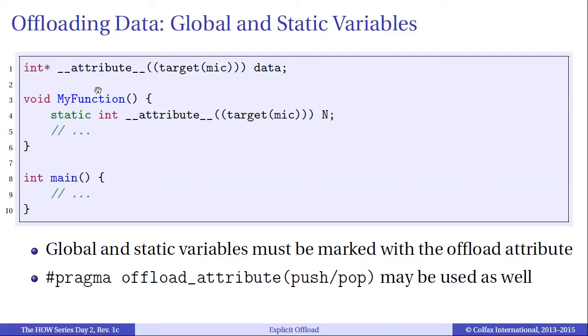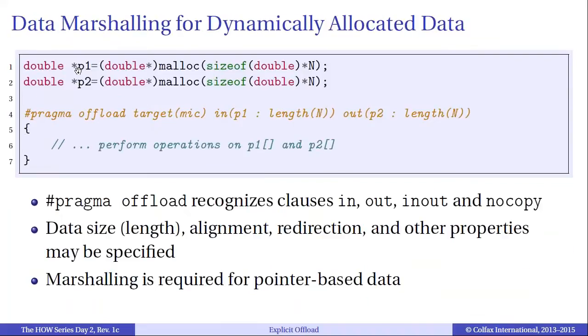But when the data is pointer-based, or in Fortran when you have allocatable arrays, this is not enough. And this is when the fun starts. So now imagine that I have two pointer-based variables, and I allocate them on the heap using the allocator malloc. So this is C or C++, or in C++ I could use new. In Fortran, the equivalent of that is using allocatable arrays. So if I do that, the compiler has a problem. It no longer knows how much data is hiding behind this pointer-based array, or how long the allocatable array is.